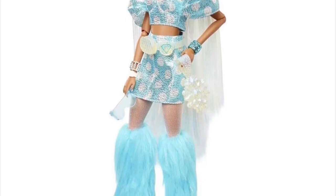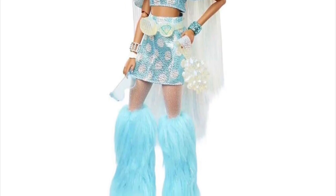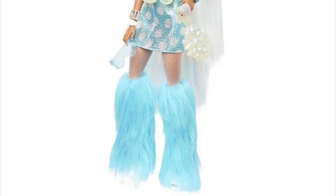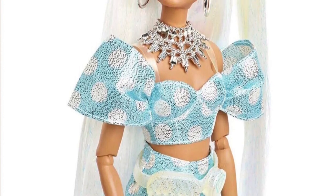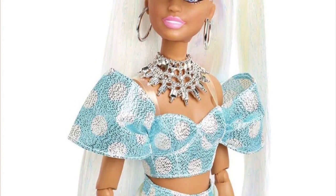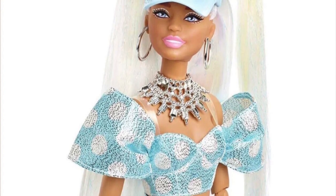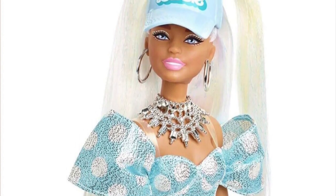The baby blue with her tan skin tone and platinum blonde hair with really light streaks of blue is so iconic. She also has a cap, a little belt, jewelry, and a purse in a yellowish translucent material. She's wearing white stockings underneath the skirt and some kind of white heel under the leg warmers. She's giving Abby Bominable from Monster High — Abby had the leg warmers and is really the go-to when you think of leg warmers. This doll is rocking them just as well.